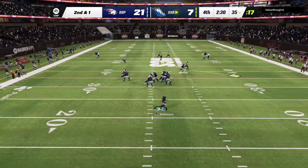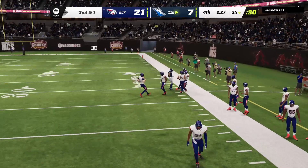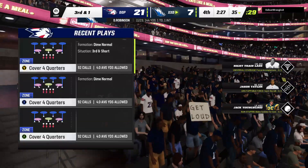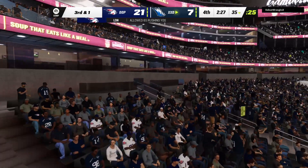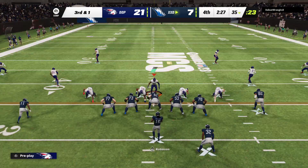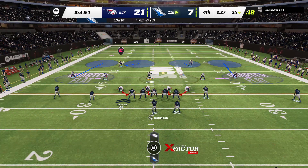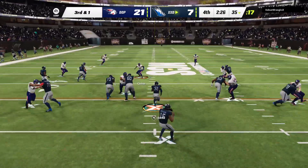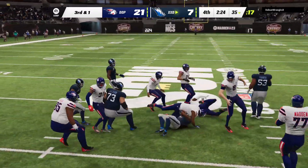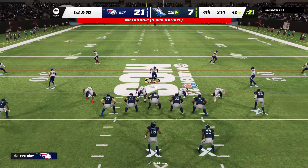Robinson now off the play fake, escaping the pressure right, and incomplete on the deep ball. I know he was trying to get the completion downfield, but the way this game has gone with a few of the runs he's made along the way, he should have kept the ball and taken it with his feet downfield — that's what shreds the defense. Instead he thought to himself, 'I'm a quarterback, I've got to throw it,' and he bailed out the defense with that incompletion.